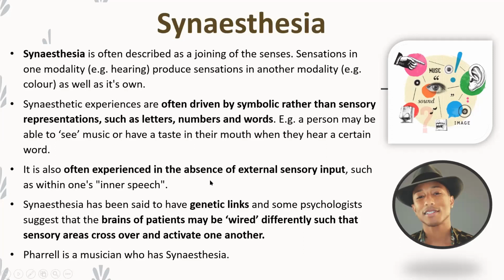Now, some psychologists believe that synesthesia works because the brains of patients are wired a little bit differently. So that sensory areas, for example, your primary visual cortex and your primary auditory cortex, actually start to cross over and start to activate one another. That's just one explanation for why synesthesia occurs.